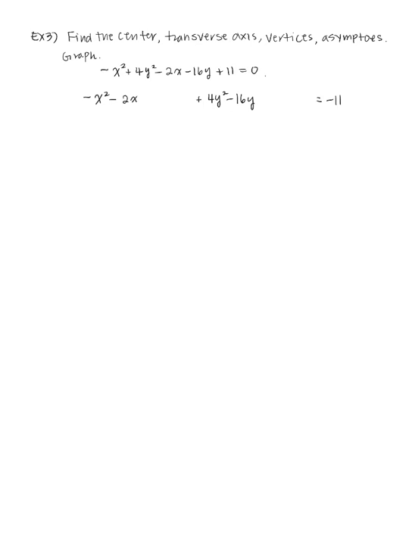Now the next step is this. In order for us to complete the square, the leading coefficient has to be positive 1. So from the x's, we need to factor out that negative. I'm going to rewrite it as negative x squared plus 2x, and I'm going to leave some room, and then for the y, we need to factor out the 4. So we're going to have 4 times y squared minus 4y, equals negative 11. All right, I think we're ready to complete the square, so let's do it.